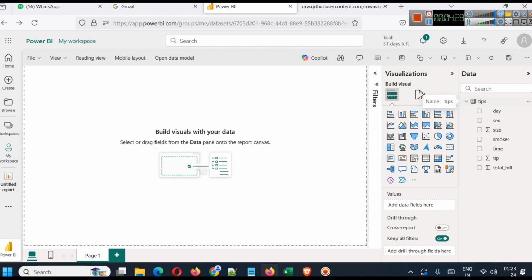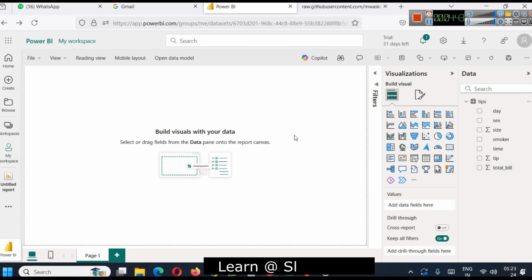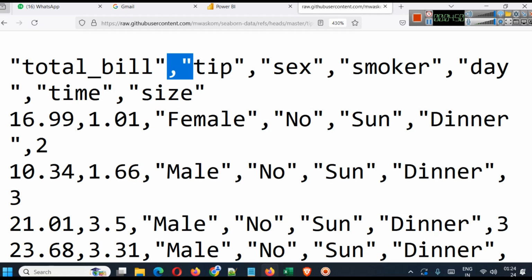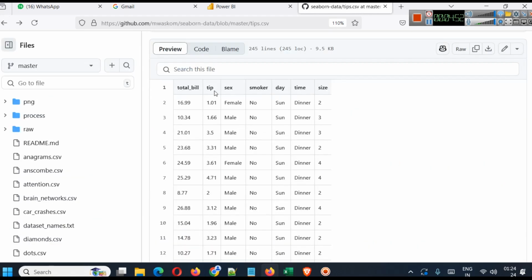In this type of analysis, the output variable is something that we have to consider, and we have to see the effect of different variables on our output variable. As I said, the output variable in our case is, sorry, tip is the output variable, and the first input variable or first feature is total bill.